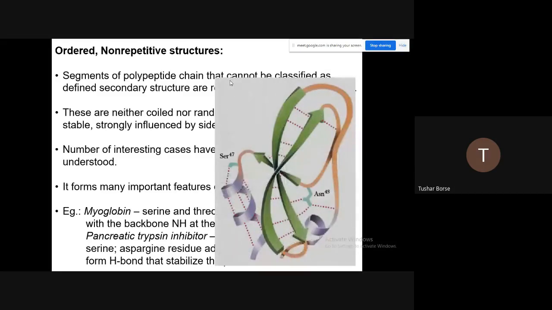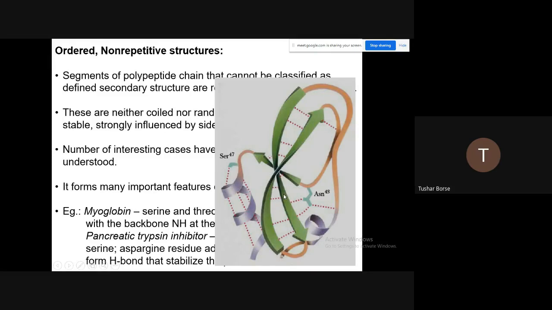So see here the image. One example which I have shown here consists of a helix and sheets. If you see that within the helix or within the sheet, it is stabilized by hydrogen bonds. But these ordered or non-repetitive structures have their R groups free. So it might contain a hydroxyl group, a carboxyl group, an amino group, or it could be a sulfur group. Those free functional groups can form hydrogen bonds with the secondary structures.